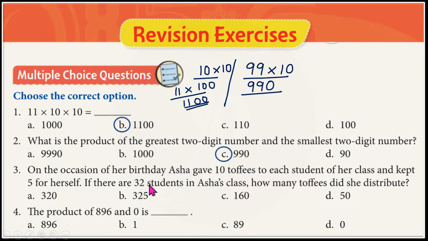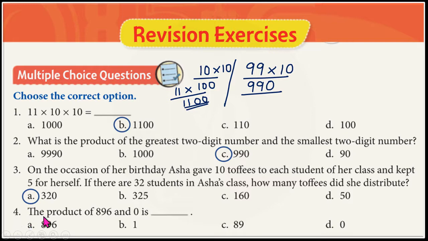So for that, we should multiply 32 by 10. So what do we get on multiplying 32 by 10? I think there is no need to write this down and multiply, because multiplying 32 by 10 can be done just by looking at the numbers. If you put 0 towards the right of 32, that will be the product of 32 and 10, that is 320. Here in option A we have 320, which is the correct answer. Let us mark A as the correct answer option.